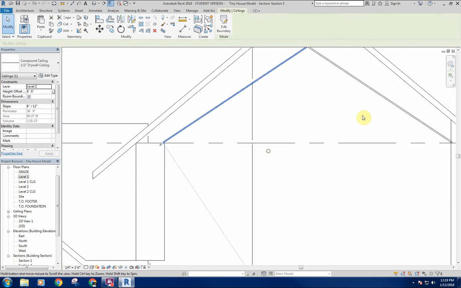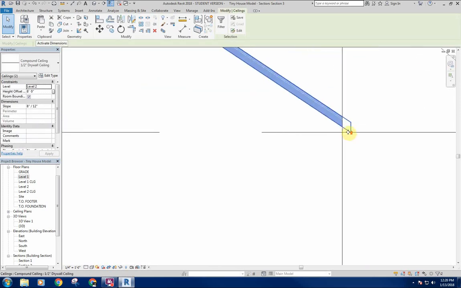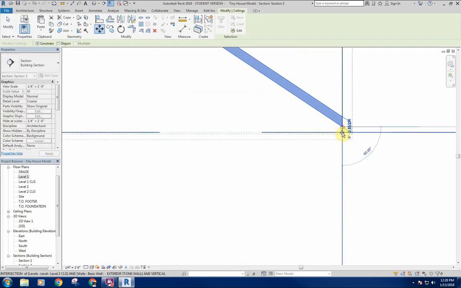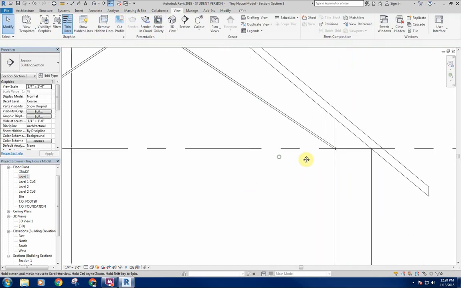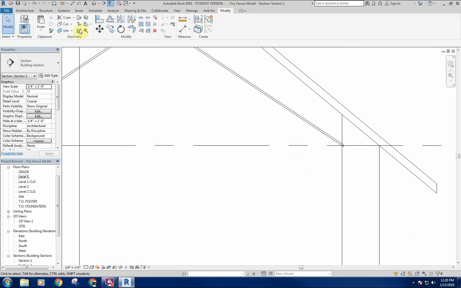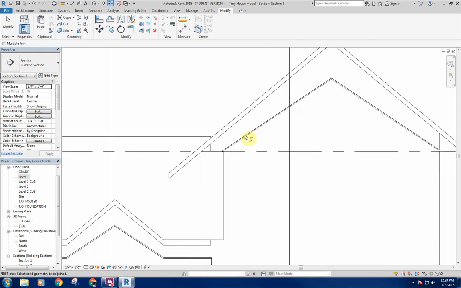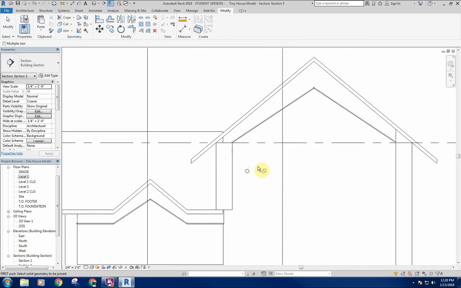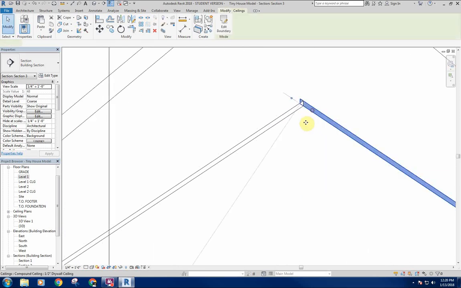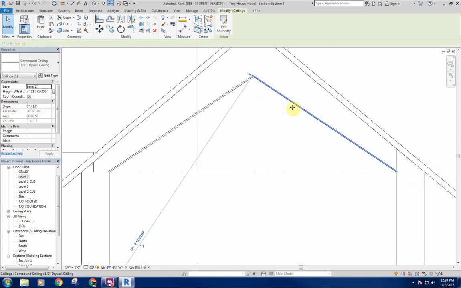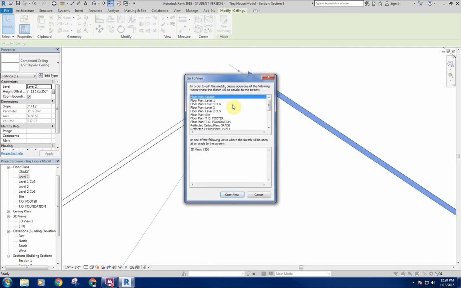I need to bring it down just a little bit so that it intersects right there. I'm going to need to join the geometry, so just like we did with the bathroom and the kitchen, I'm going to join these so that way it sits right on top of my other one. Looks like I missed just a touch on that center point.